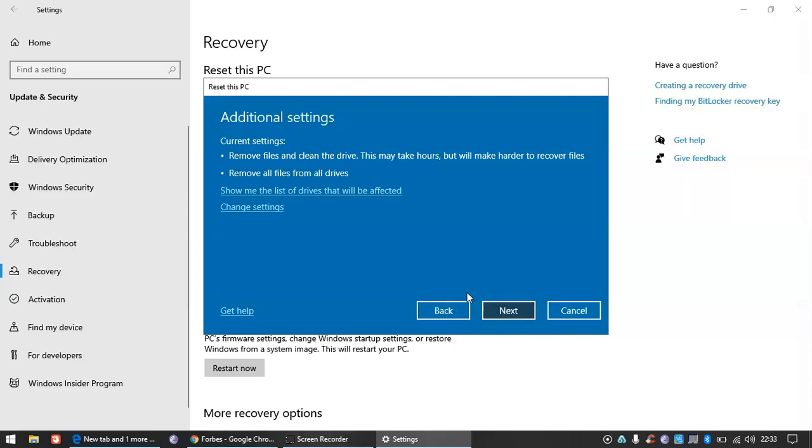So that's how you can do factory reset in Windows 10 and completely remove everything. It will take a couple of hours, and when your machine turns on, after that every setting, every file and every application will be wiped out from the computer and it will be turned on like a factory reset. So that's how you can do factory reset on Windows 10, Windows 8 or Windows 8.1.